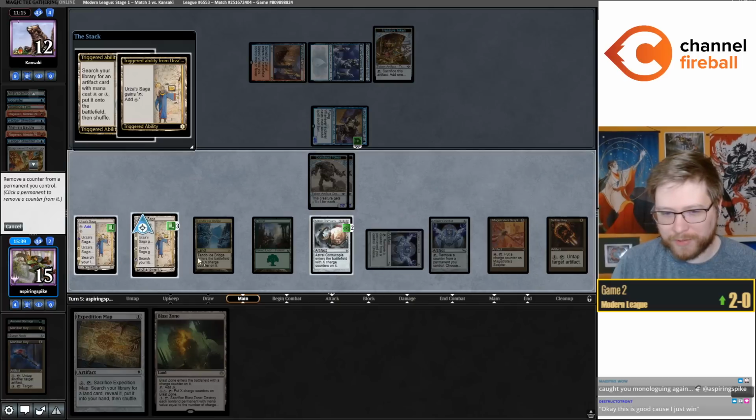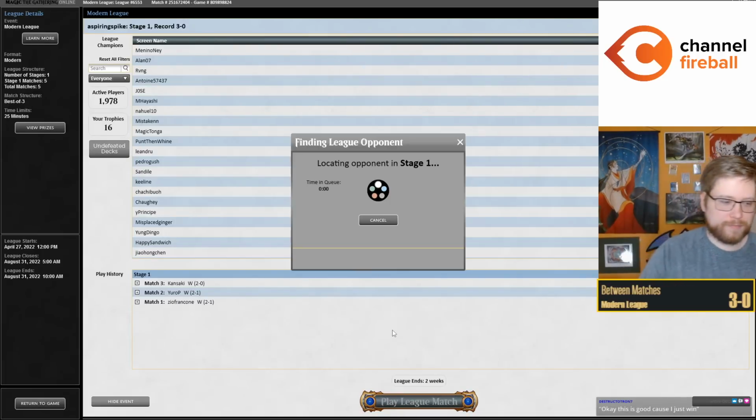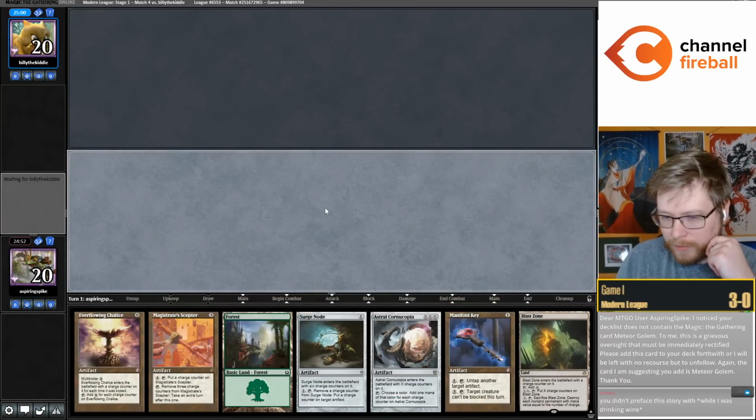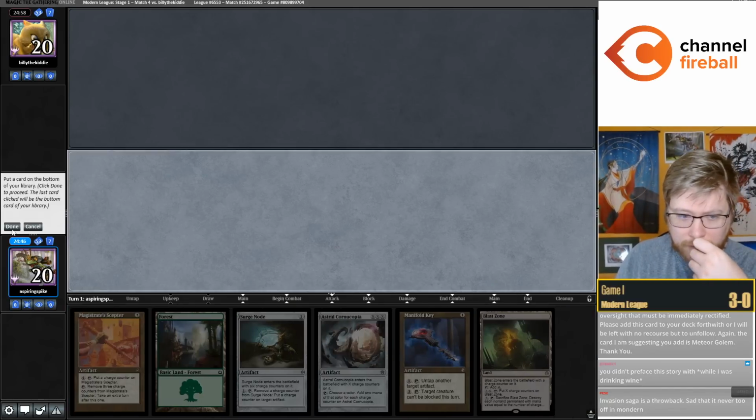I should have put the counter on the Scepter. I don't know. Or I thought I did put the counter on the Scepter. Okay, this hand is way too slow. Too many lands. Get a mulligan. Keepable hand. You just put back the Chalice.